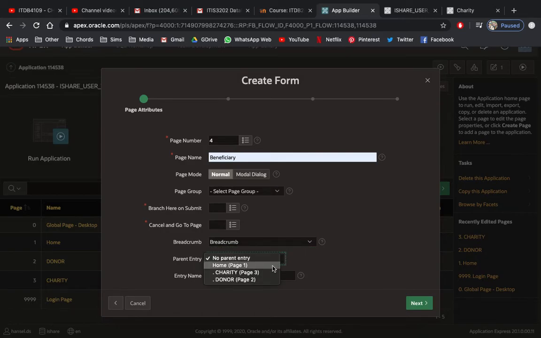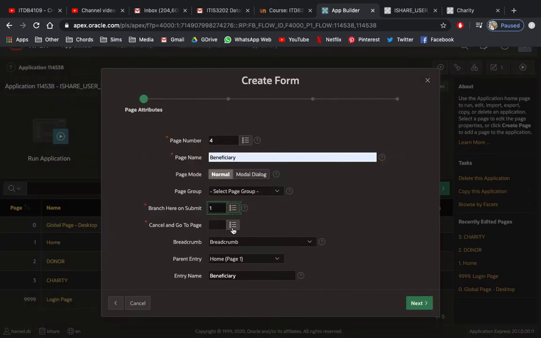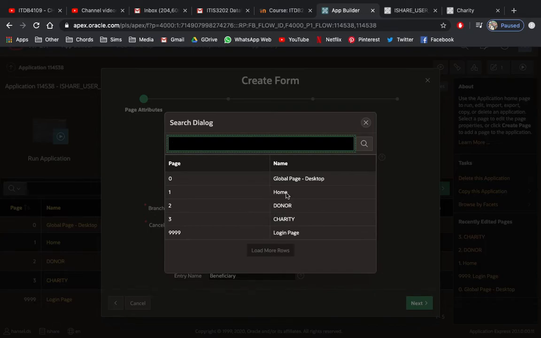This would be the same entry name, but this time branch here to submit, meaning if you wish to go back to the home page, or if you cancel, it will send you back to the home page. It's like once you click submit, right, it will go back to the home page.